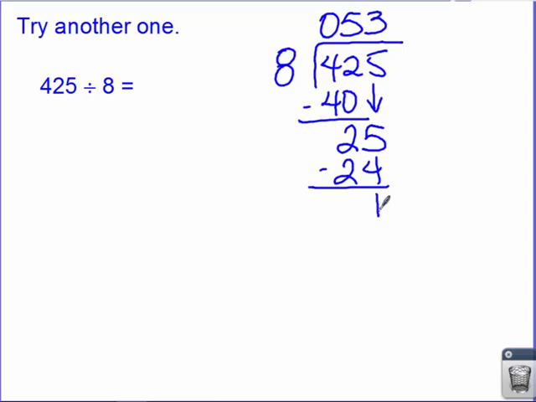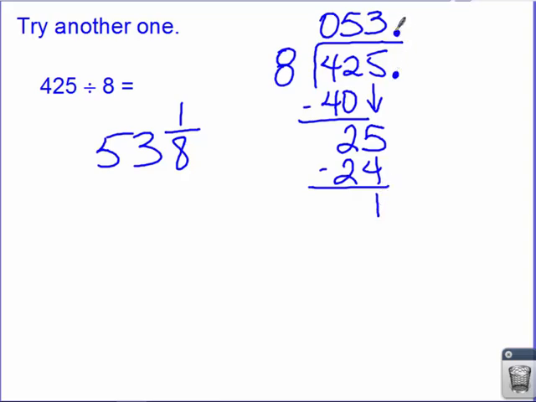Now, we've got 1 left over. Now, we can do one of two things at this point. Okay, we can either take our leftovers and write it as a fraction, and I would end up with 53. And then you take the number that is left over, the 1, place that as the numerator, and the number I divided by, we place that as the denominator. All right, so that's one way we could write our leftovers. But since we're working with decimals today, we're going to have a decimal answer. So what we do when we have leftovers is we add a decimal.